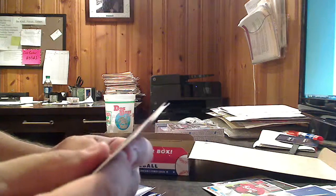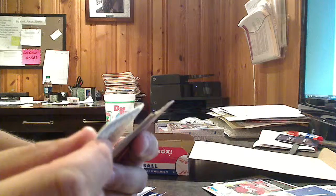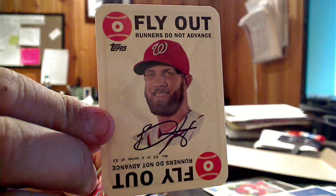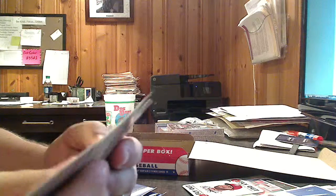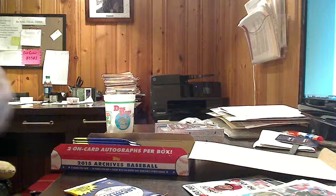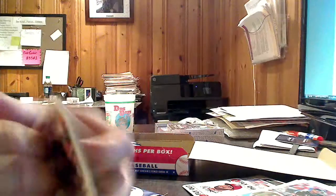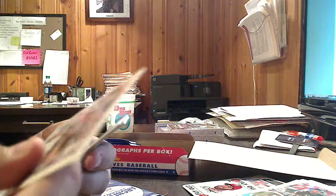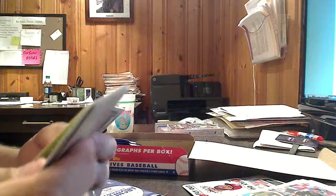Giancarlo Stanton, Chris Carter, a fly out in the Topps game. Runners do not advance. Oh, by the way, it's a fly out. They do not advance on that fly out. Shelby Miller tearing it up for the Braves. Matt Cain. Another first-round draft pick, 90s card.